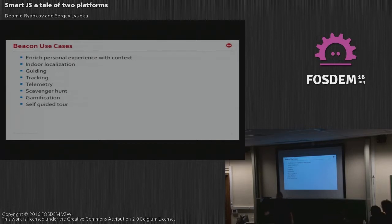Tracking sounds bad, but that could perfectly be used for tracking stuff in your Amazon big thing, places where they store things. They use RFID tags to actually locate things. You could also use beacons to, as I said, track stuff.